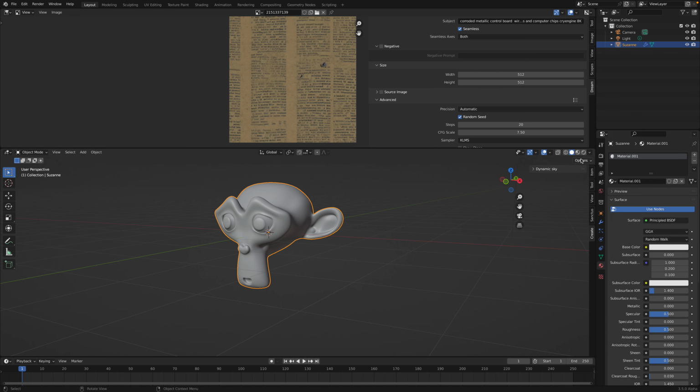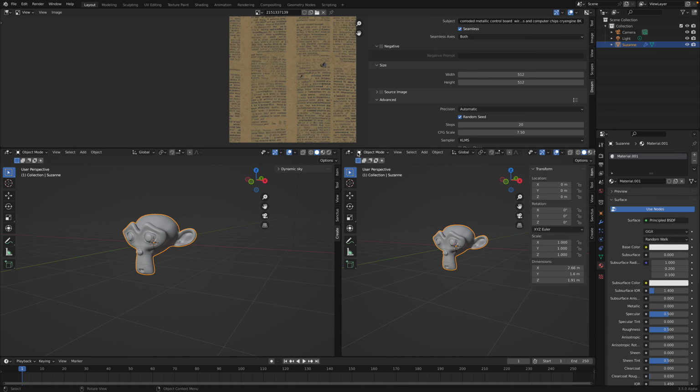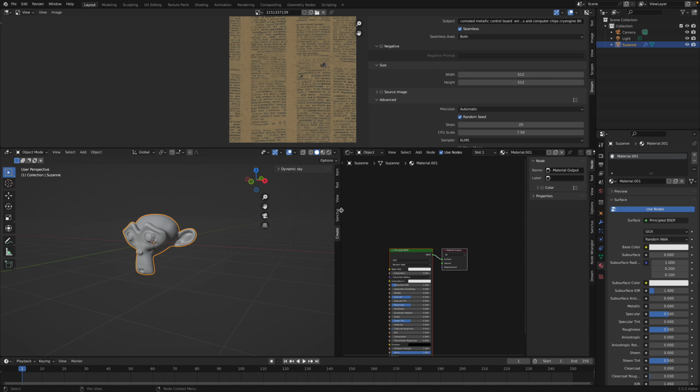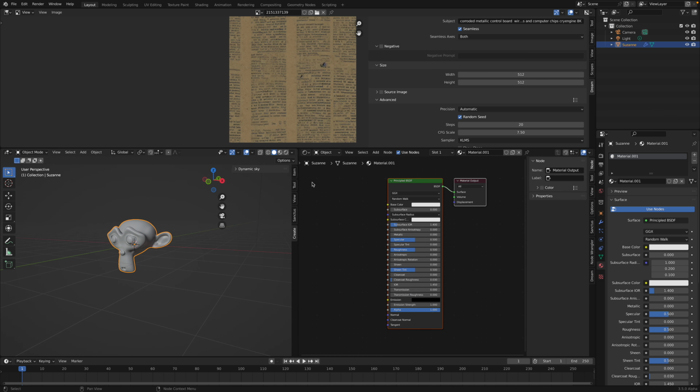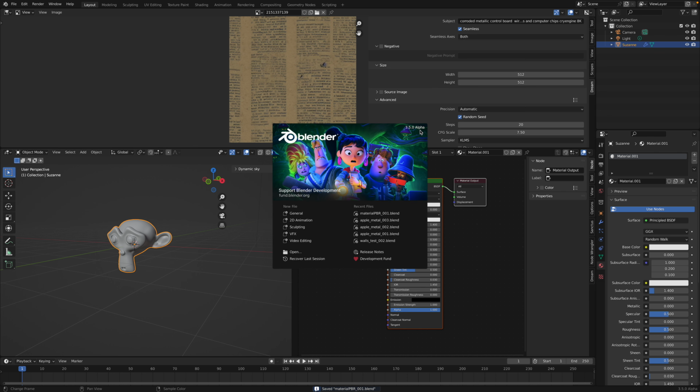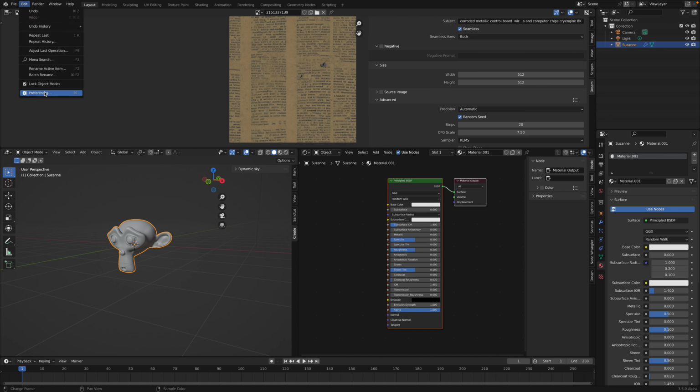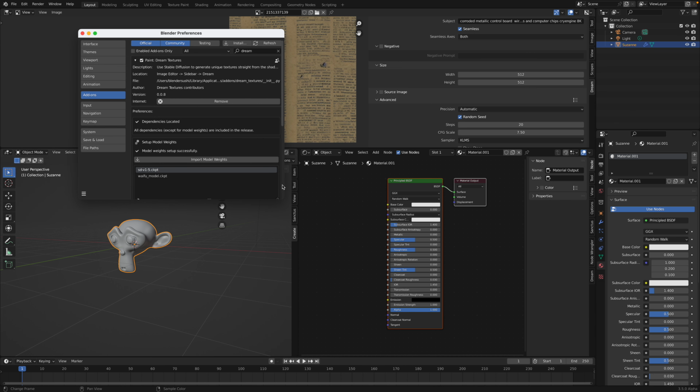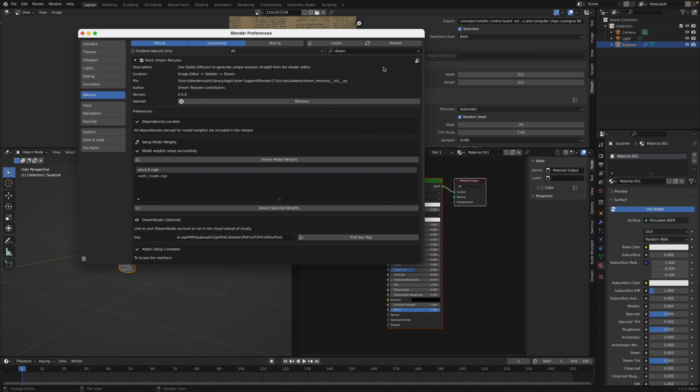Okay, and go to the shader of the material. By the way, I'm using Blender 3.5 alpha. I heard 3.5 alpha is faster with M1 or M2 machines.